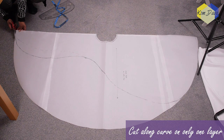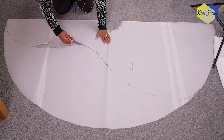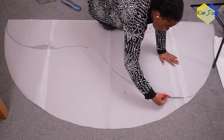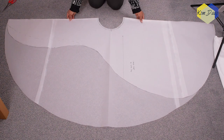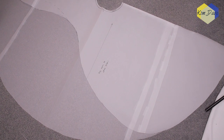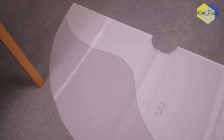Once you're happy with your curve, you can decide to do this asymmetric shape so the shortest part sits at center front, but I wanted something a little bit to the side. Once you're happy with that, go ahead to cut out the bottom piece because we will not be needing that. This is what the skirt pattern looks like, and because it's a whole circle I'm going to go ahead to pin this down on my fabric and then cut out the bottom half of the dress.